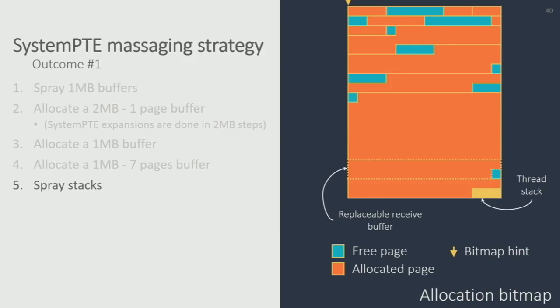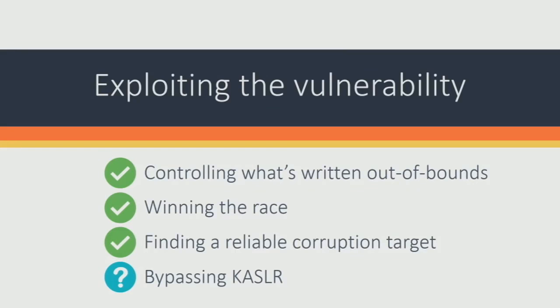Because at this point, we can manufacture our receive buffers in such a way that we know that the suballocation that we care about will be placed to overlap with that kernel stack. So we're good. At this point, we have filled in all 3 of those requirements, and we are actually able to write memory out of bounds, and everything's awesome.